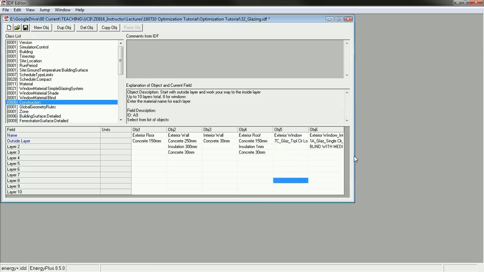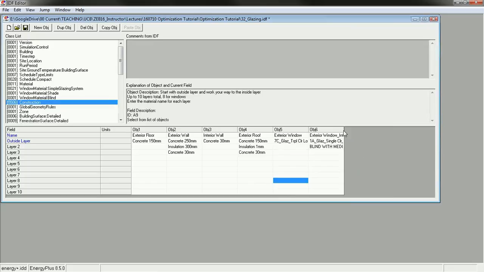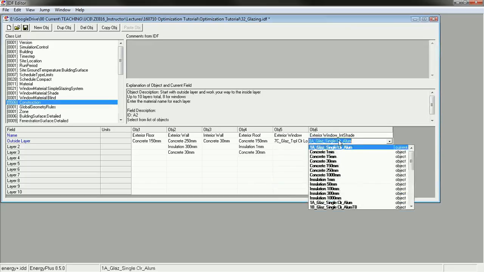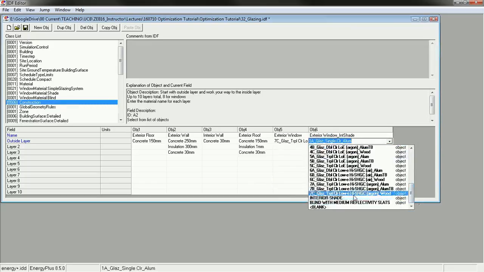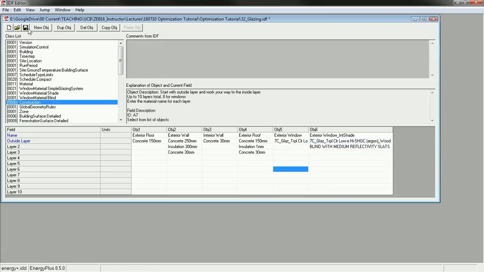So that should be a low U value and high SHGC. And then I'm also going to change my blinds here to do the same thing. I'm going to save that.